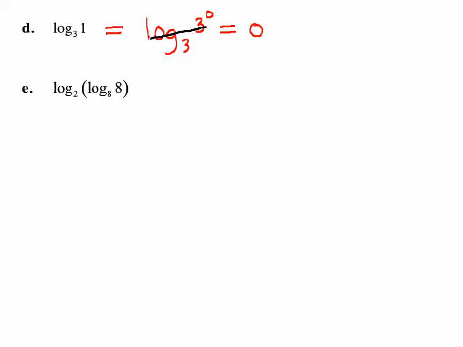Ooh, this one we gotta go from the inside out. Let's see what happens here. So let's simplify. I think you guys are sophisticated enough here. Can you simplify the stuff inside the parenthesis? What is that gonna give us? That's going to give us a 1, right? What exponent did you put on 8 to give you an 8? That's a 1. So that's going to be log base 2 of 1. And then what's the answer here? It's 0. Cool. All right, and the application of this good stuff.